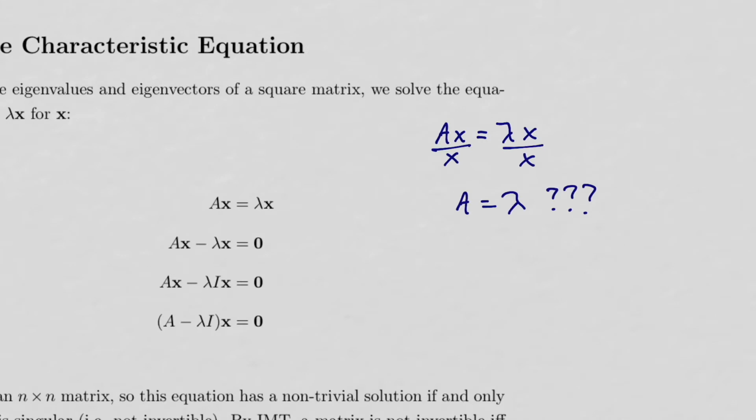For example, I may want to divide both sides by x, cancel the x's, and then say A equals lambda. Would that work? Well, first off, a dead giveaway should be that A is a matrix and lambda is a number. So this doesn't even mean anything. A matrix cannot be equal to a number unless this is a 1 by 1 matrix. But in general, this is n by n. Another problem is this is not defined. There's no such thing as division for vectors. If you remember, in a vector space, we define addition, how to add two vectors together, and how to multiply a vector by a scalar. Division is never defined, so we can't do this.